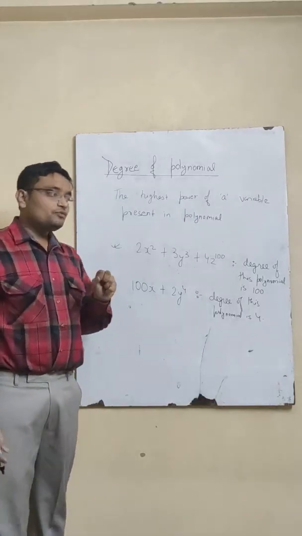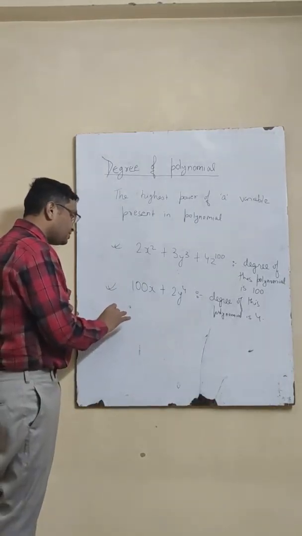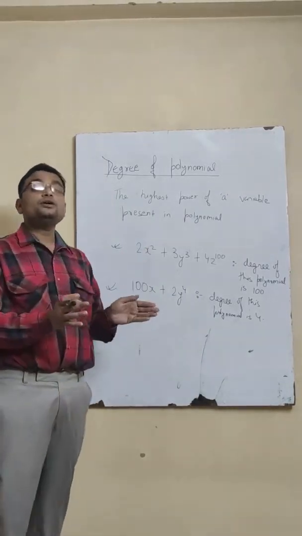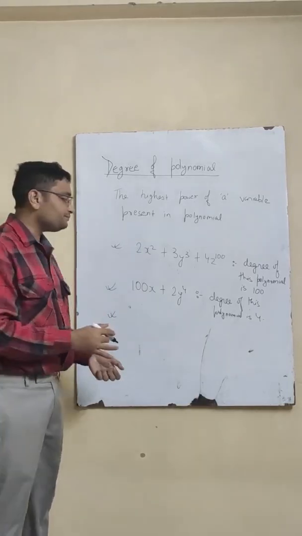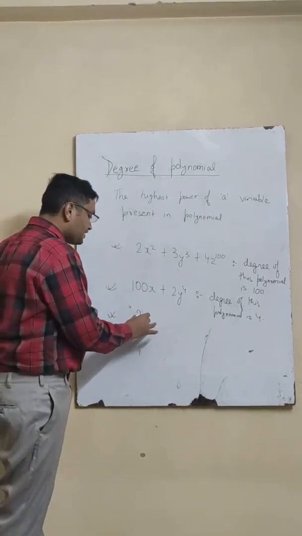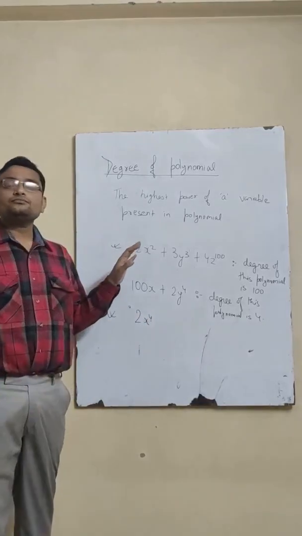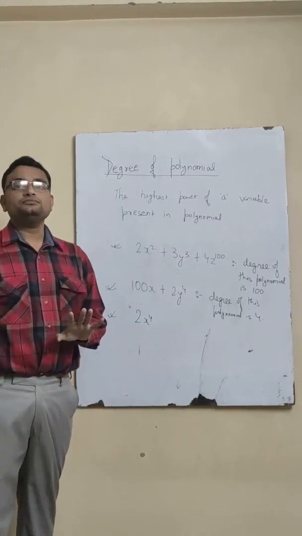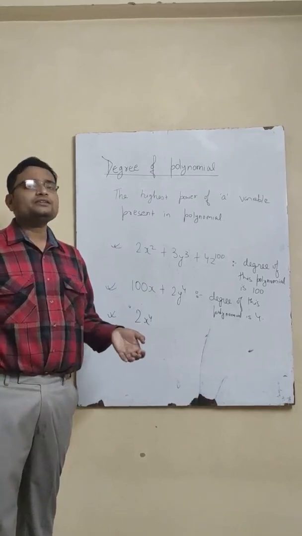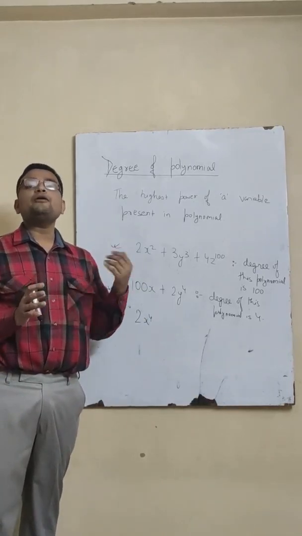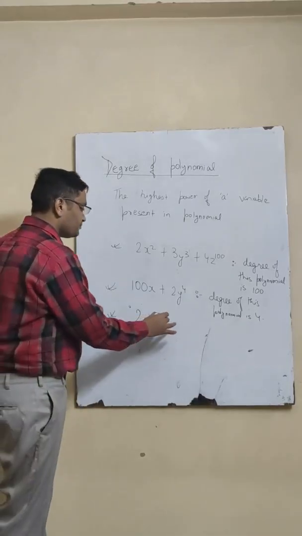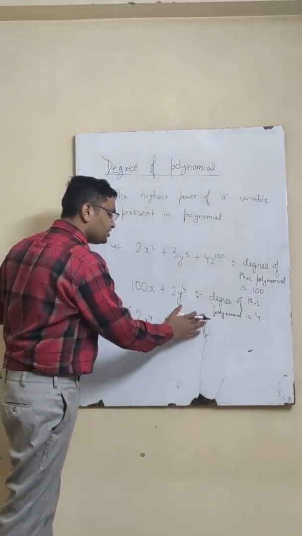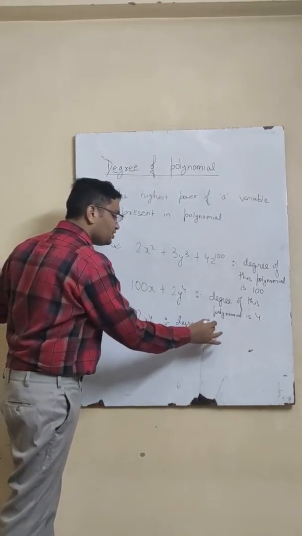Once again I will take one more example. What I said, the degree of polynomial doesn't depend on the terms present in the polynomial. It just depends on what is the power of the variables. Okay, let's suppose I have written 2x to the power 4. This polynomial is a monomial. Why? Because it consists of only one term. What is the degree of this polynomial? Obviously there is only one variable, which is x, and the power of that variable is 4. So the degree is 4. I hope you get the concept of degree now.